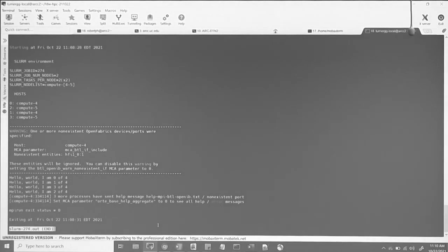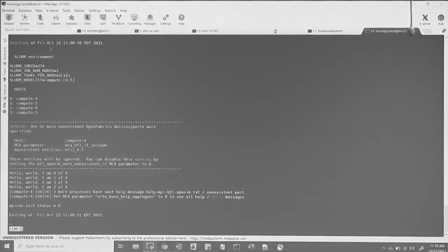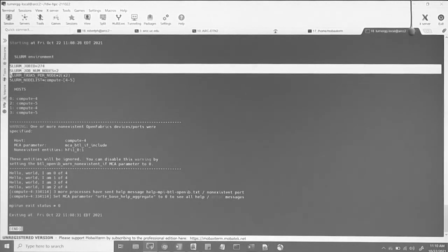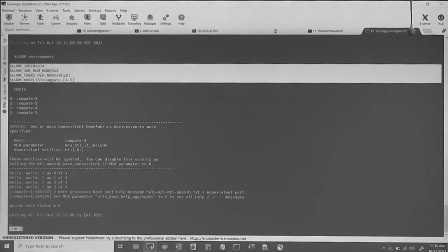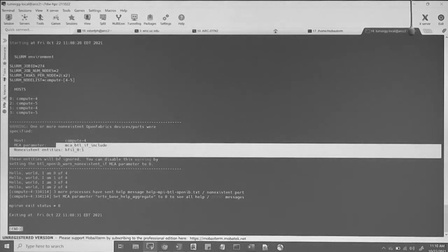So as I was explaining before, as we go down through there, we can see, where's my cursor? These were the environment variables I wanted printed out, the job ID. The host that it was going to run on, I had compute 4 and compute 5. There's our MPI error. But anyways, you can start to see I am task 0 of 4, and we'll see. Notice that we got 4 outputs this time. Our exit status was 0, so it ran successfully, and it printed out the date that we completed.